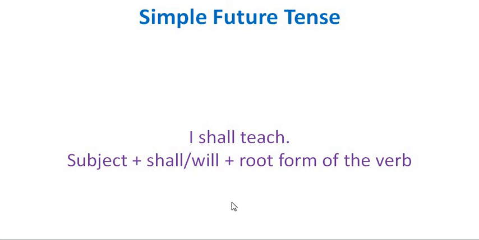Now, one thing I will also tell you: here shall or will is there. With I, sometimes we use will, sometimes we use shall. But remember one thing, if you want to say something about the future, the first person future, then it should be used with I shall. When you say I will, that says that it is your commitment. I will do it. That is your commitment. So if you want to say something simply about the future, then better use I shall. He will is fine.